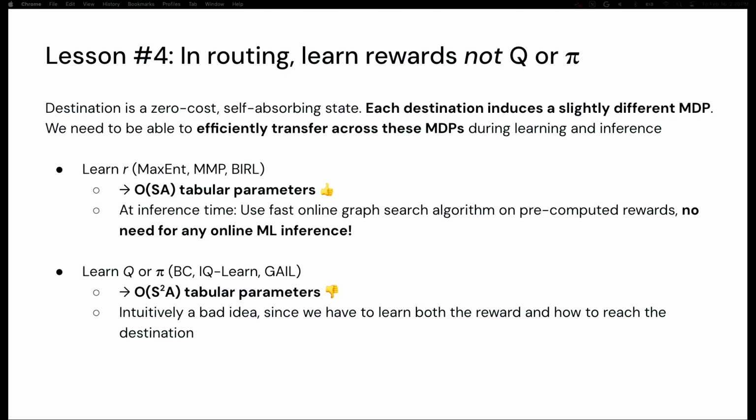You also get the added benefit of being able to pre-compute rewards across the entire graph. Then at inference time, you can just use a fast online graph search algorithm like Dijkstra or A*, and you don't have to take some deeply parameterized policy or Q function and run it for billions of users' requests online, which is super expensive and high latency compared to running Dijkstra. So we got to leverage a lot of that great planning work and ML, and I think we blended them really nicely here.